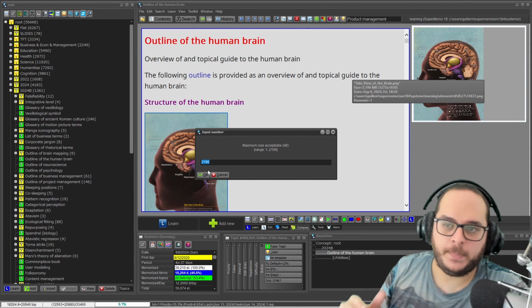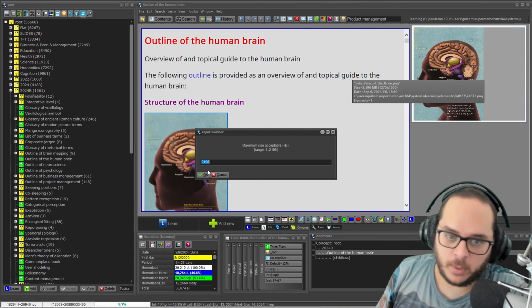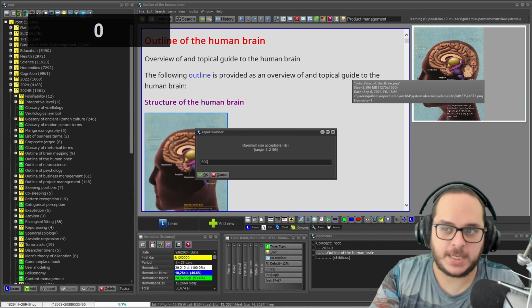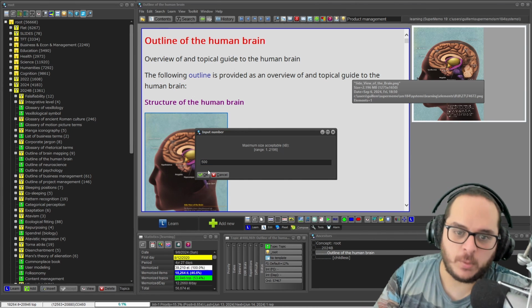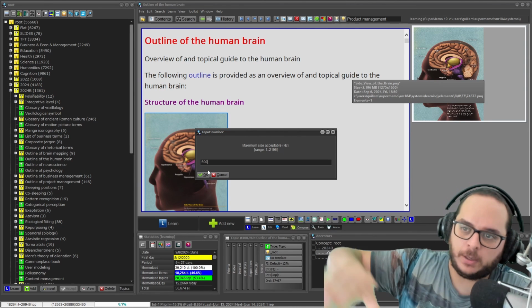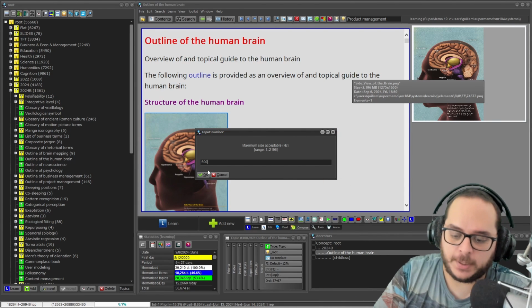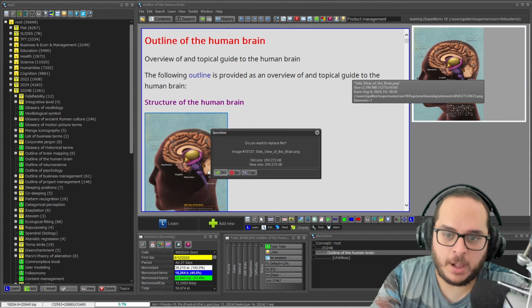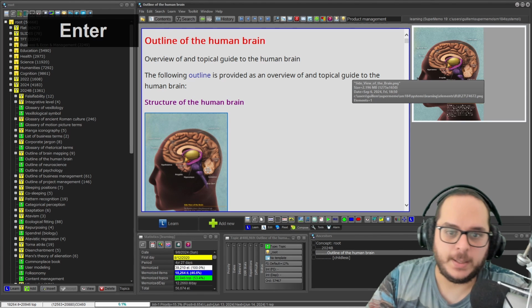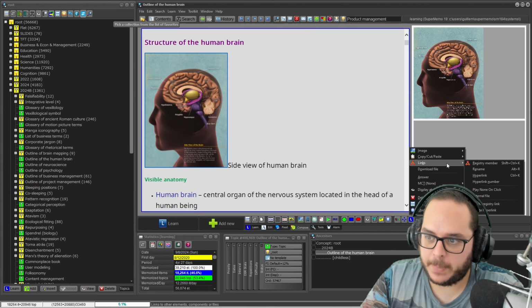SuperMemo will be scaling this down in steps until it gets below whatever you mentioned. I suggest using about 500 or 600 kilobytes, because when it's higher than that, it becomes significantly slower. It doesn't scale linearly with size. There's like a tipping point after which it's dramatically slower for whatever reason. So then it says, hey, the old size was 260. It was not worth it, right? Nice.